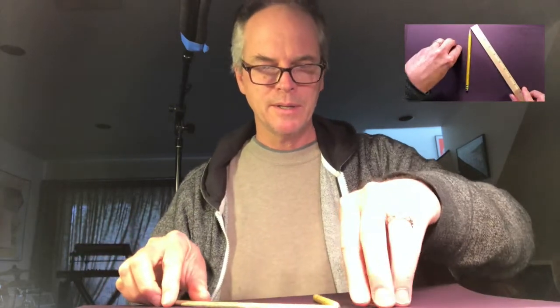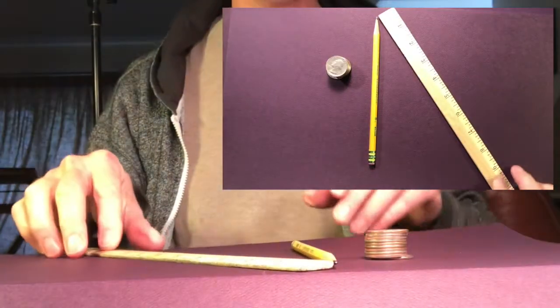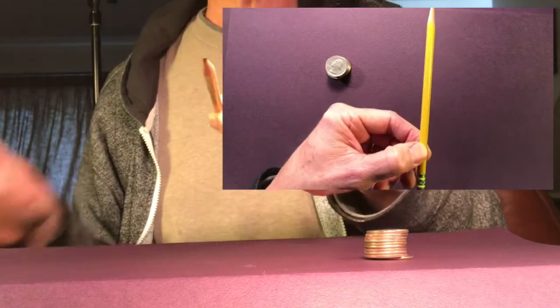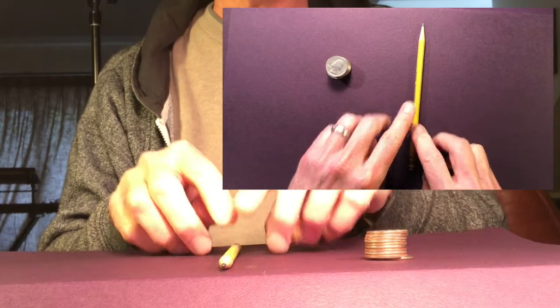I'm going to just turn this down here a little bit so you can see what's going on. The first thing I'm going to do is take the pencil and put it right on it. This is the kind of pencil that's not round—it's flat on some edges.